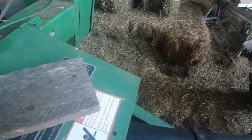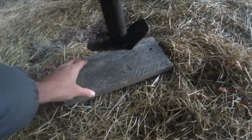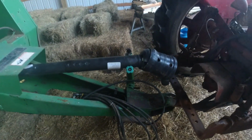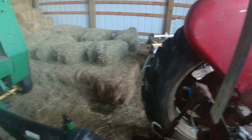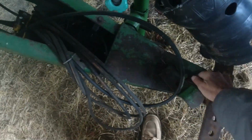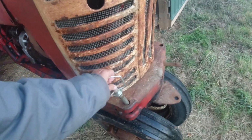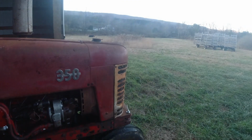Either that, or what I've seen on the internet, is probably, I can't walk and chew gum at the same time either. It's probably some other people that have this 335 baler who have figured out how to get this heavy thing out of the way. Just lay it on that jack handle, and then lower the fast hitch. Pull that pin. That's where I keep it on this tractor. And I'll pull this thing up and back it up in here a little bit, and we'll get on with the hay update.